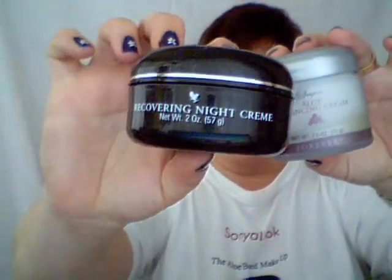It's simply richer than the one out of the Sonia skincare. This is the Aloe Balancing of the Sonia. I use that during the day, and this I use in winter during the night. It's simply thicker, and it's got a lot more vitamin A and E and nutrients in there.